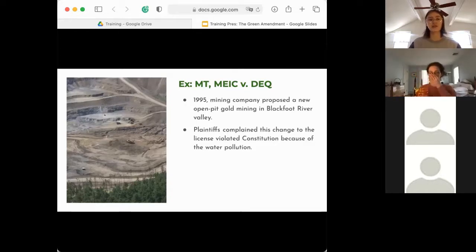So you have to make sure beforehand, and the state has to act with prudence and do its research and check to make sure that no degradation is going to occur. They went to the district court, and the district court dismissed it. They said that no significant changes in the water quality that would hurt human health had been shown, and that the water quality standards had not been shown to be breached.